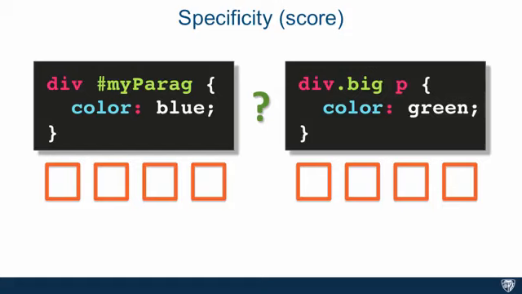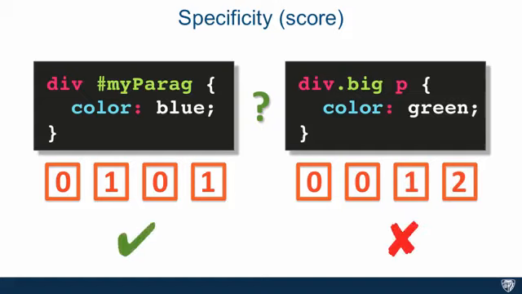Well, let's quickly calculate those scores. The one on the left is not using the style attribute so we know that gets a zero. It does use an ID attribute so that gets a one. There is no class so that's a zero, and the number of elements is one so that gets a one. So the final score of the left is 101. On the right, likewise we're not using the style attribute so that gets a zero. We're not using an ID attribute so that gets a zero again. We're using one class so that gets a one, and we're using two elements so that gets a two. So the score is 101 versus 12. Obviously the one on the left wins and the text color of our paragraph will be blue, not green.